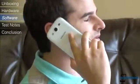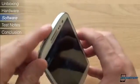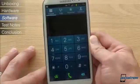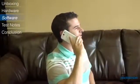Call quality on the Galaxy S3 was way above average thanks to a combination of noise cancellation achieved with a secondary microphone and improved sound quality on the handset itself provided by an equalizer. Calls sounded crisper and more clear than any smartphone we've ever tested.